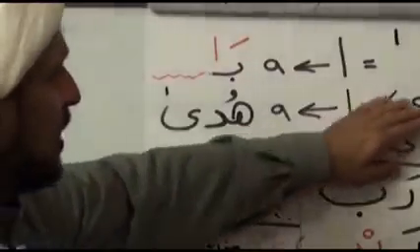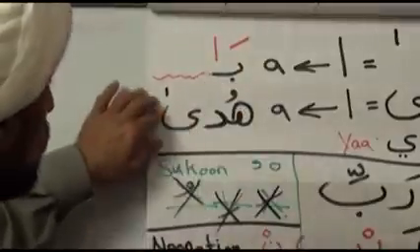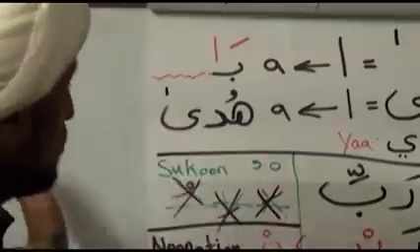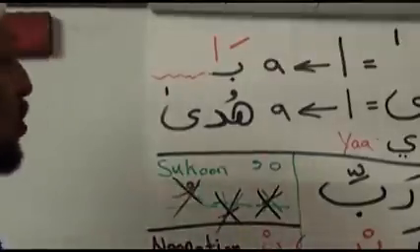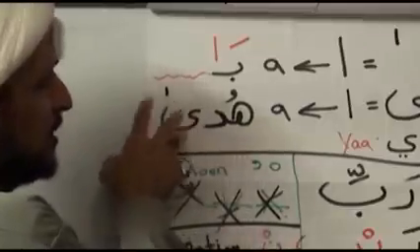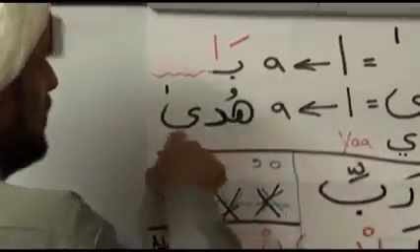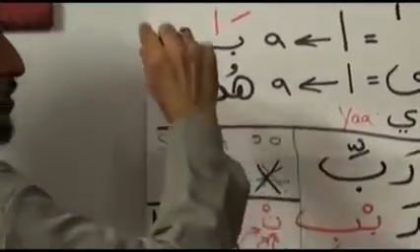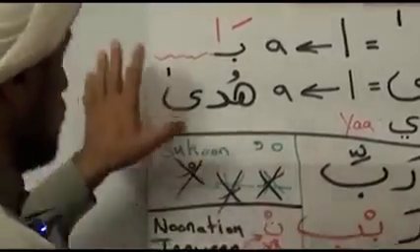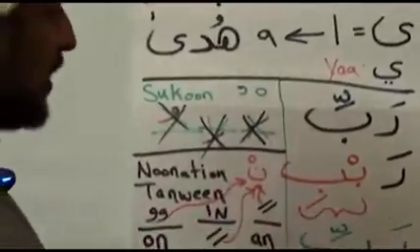And then we have another type of alif which looks like a ya, but it's not a ya, it's alif, huda, but it's convertible to ya. This alif is convertible to ya in grammar. We are not talking about grammar today. So this alif is alif, but sometimes it is converted to ya. But ya has two dots, alif doesn't have dots. And then sometimes that small tiny alif is up on this alif, so that it shows that, oh, this is alif.